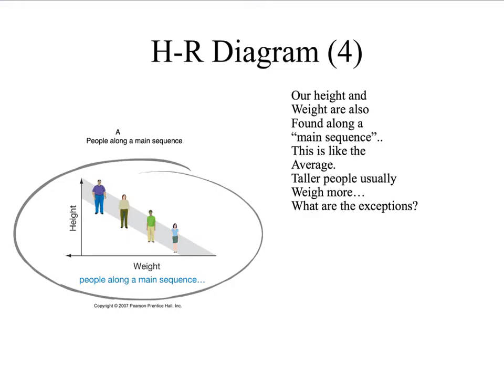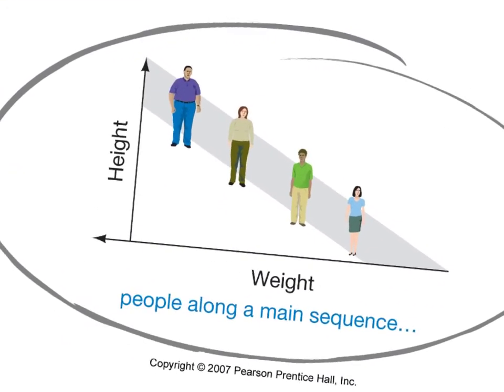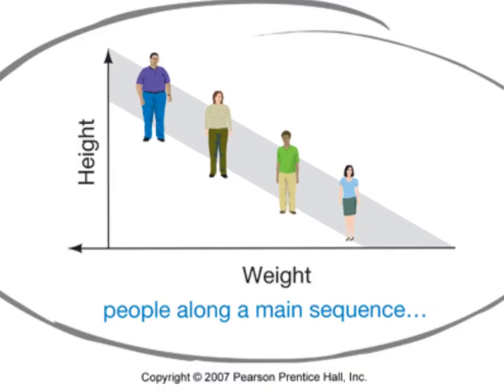If we had a graph that was looking at people, we could organize that the same way. So generally, the taller you are, the more you weigh, and the shorter you are, the less you weigh. So if you think about someone that is 7'2", like Yao Ming would be way up here. Miss Hirst is going to be way down here. But there's also going to be exceptions and anomalies. So such as the supermodel is going to be way over here. A dwarf is going to be way over here.